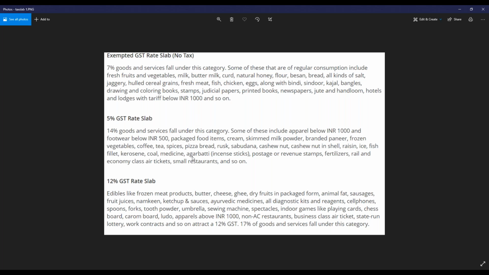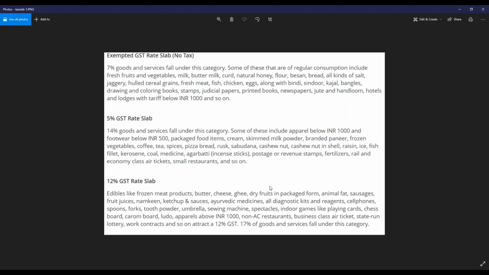Now, next we have the 5% tax slab. 14% of the goods and all the services fall under 5% tax. That is basically milk powders, skim milk powders, pet food items, the brand paneer, tea, coffee, vegetables, rice and fish.